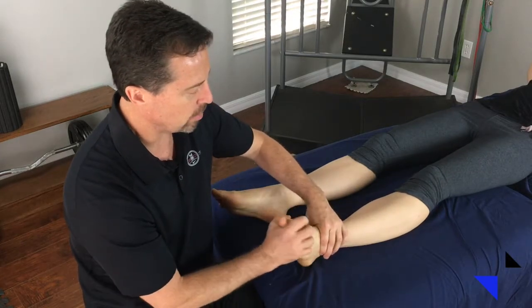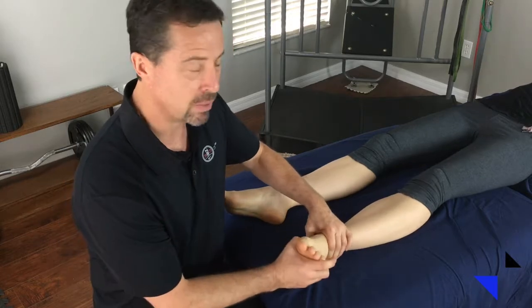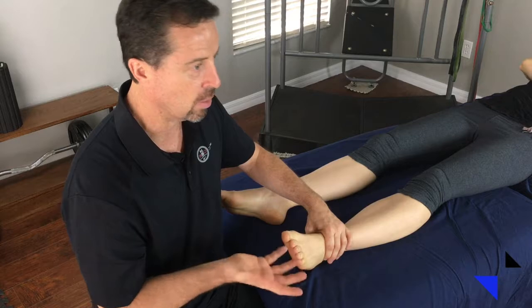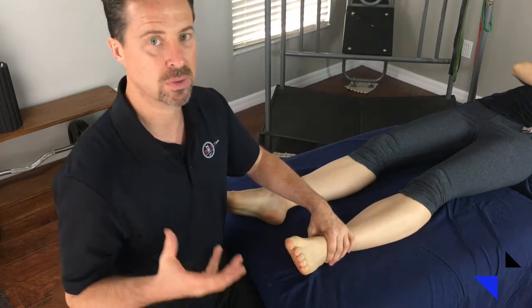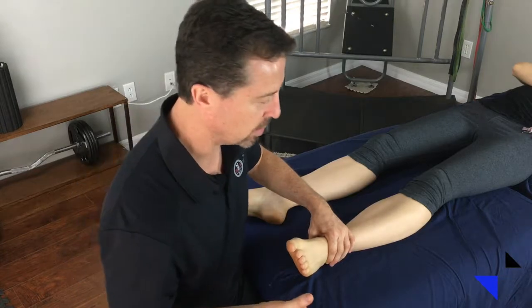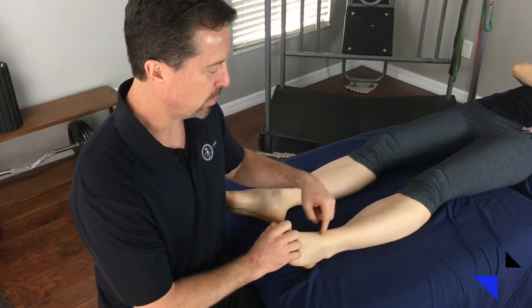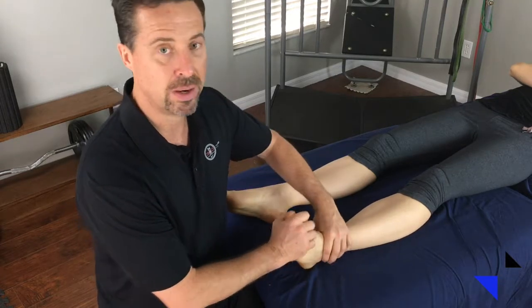So that's some really great stuff for you guys to think about when your clients are on your table. And just remember, it's always great to go through those embodiments that Ann did, because you really understand what those bones do when they're standing up. That way, if somebody's saying, oh, well, I'm standing here, when I bend forward, or if you're doing some motion assessment, when you see them push their knee forward and this knee isn't coming forward as much, you can pretty much bet a lot of times that subtalar joint is not gliding forward.